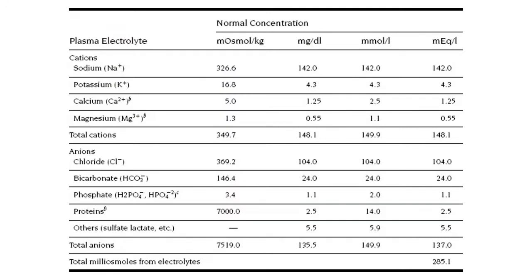This is a table of the normal serum concentration, the plasma concentration of electrolytes, sodium, potassium, calcium, and all of it. So there is a normal level of these electrolytes in our body. So you have to think, how are you going to change these electrolyte imbalances when you give fluids, and how much are you changing it? If there's a deficiency in potassium or in calcium and sodium, how are you going to supply that but not cause imbalances in the other electrolytes?